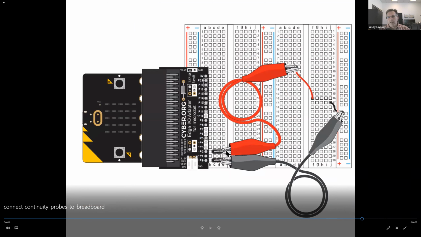So the red alligator clip should grab the 3-pin header that's sticking out of the row that's at the same level as P2 of the adapter. Black alligator clip, we want to grab onto the 3-pin header that's next to P0. Again, these 3-pin headers need to be going all the way into those sockets. And then on the other end, we're going to start just like the animation did with 2 wires in different rows so that they're not connected.